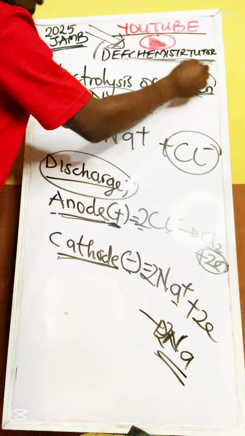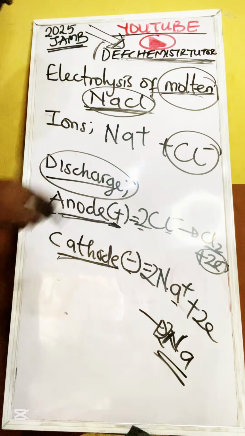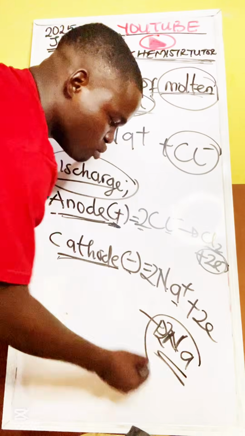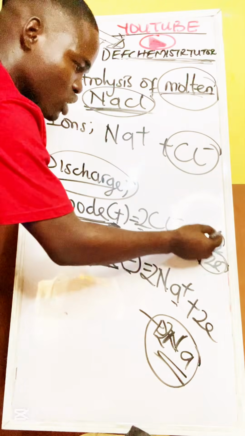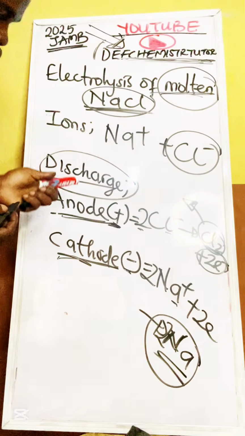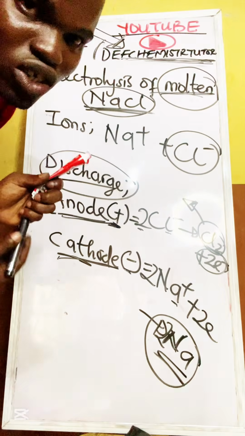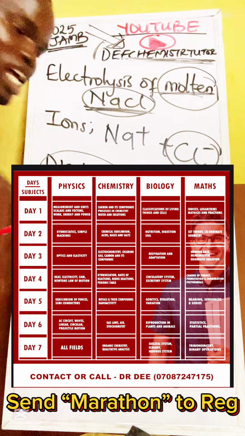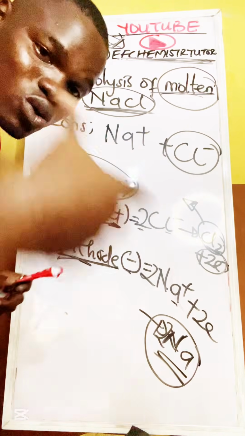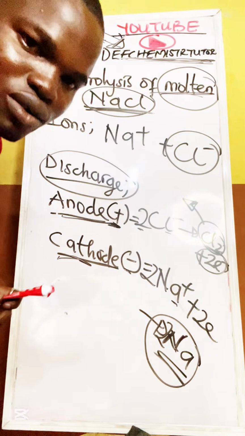Doing electrolysis of what? Molten NaCl. Now there's no end product. There's nothing. Just sodium being deposited at the cathode. Just chlorine gas being liberated at the what? At the anode. So that's just it. I hope you enjoyed that. Okay, so we'll be going to electrolysis of, what's the next thing? Electrolysis of brine solution, right? Conc NaCl. That's brine solution.